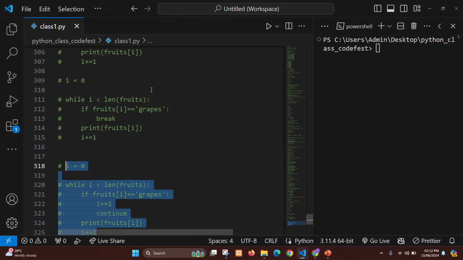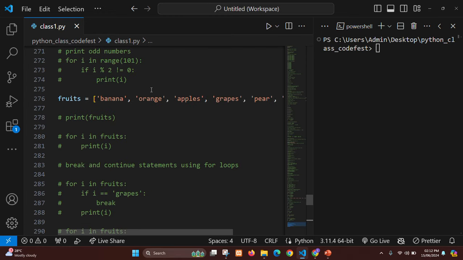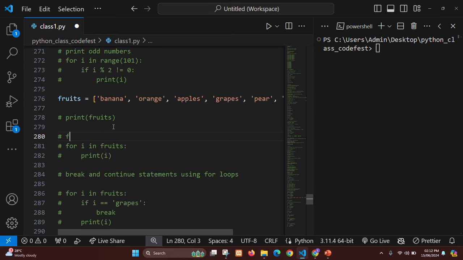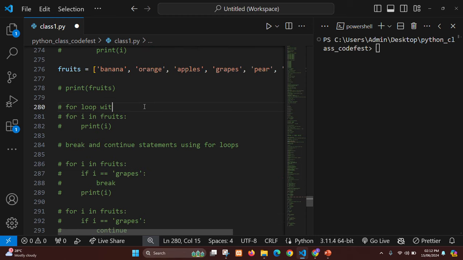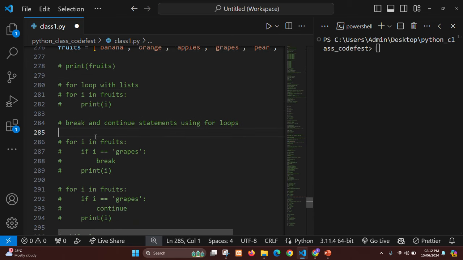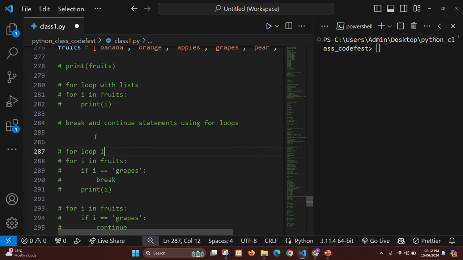Now I can just label this. In fact, there's no need of labeling it. Let me just say for loop with list and break, right?